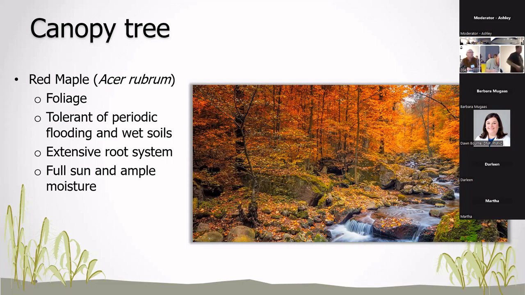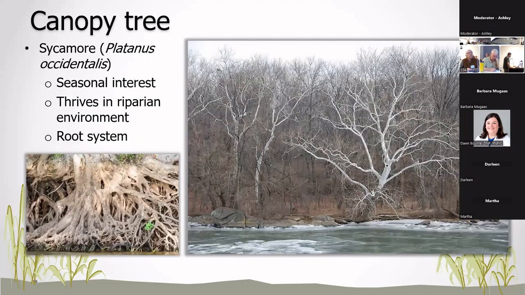Or if you want to try to grow something else, because red maples are very good at it. Their roots are very shallow and they put them everywhere, and they're going to beat out everything. But that's a good thing to have if you're trying to keep your soil in place along the shoreline. You have this thing that's just sticking roots out everywhere. They love full sun, ample moisture, so perfect for a riparian setting. They're often early successional. This is a good one if you are going to restore, that you plant early because they're going to be happy to be in there and take advantage of conditions.